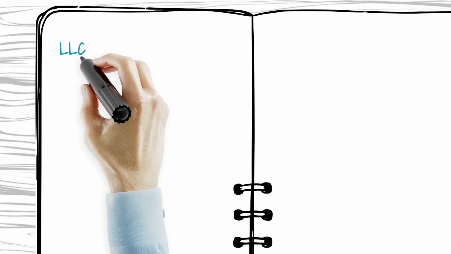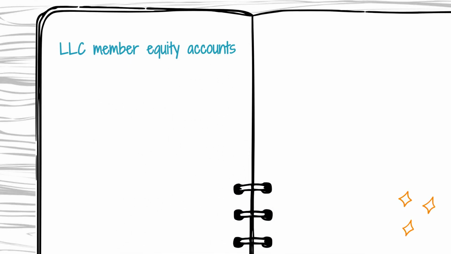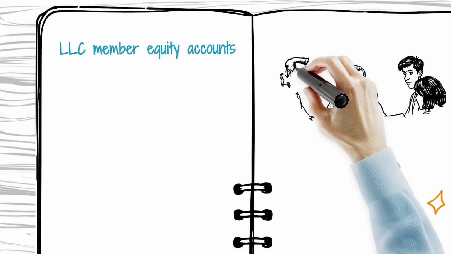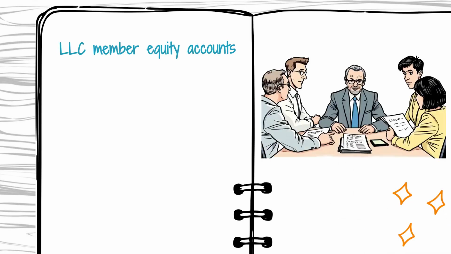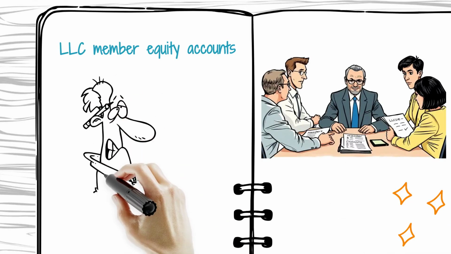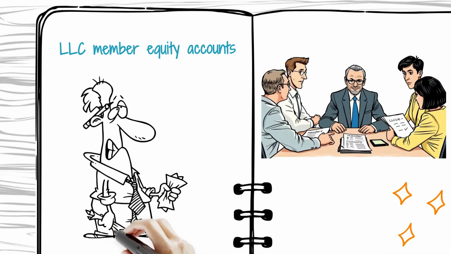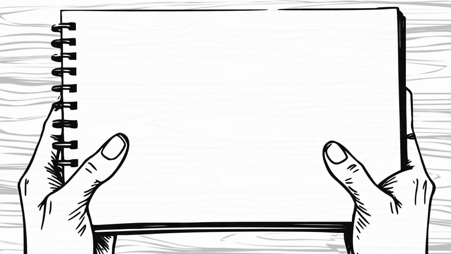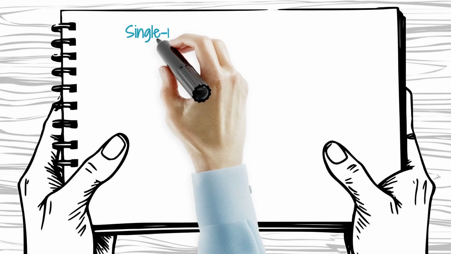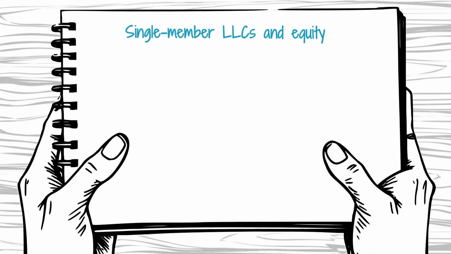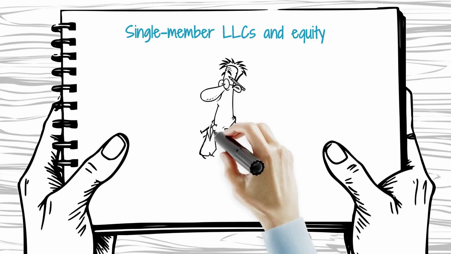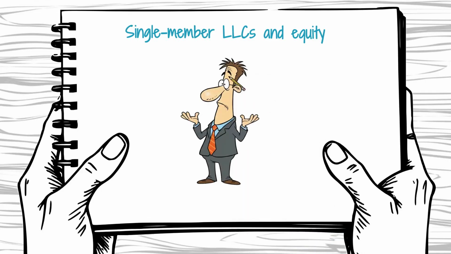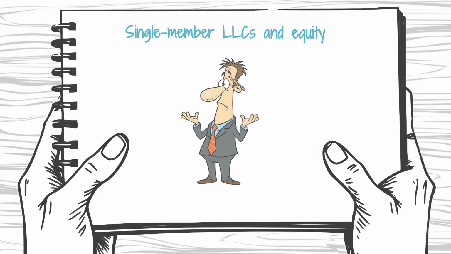For an LLC, the equity structure depends on how the business is taxed and organized, but it is often similar to a partnership if there are multiple members. The equity accounts may be called members' capital or member equity. Each member can have a separate capital account showing contributions, allocated profits, and distributions. If there is one member, it may look similar to a sole proprietorship, but the legal structure is different.